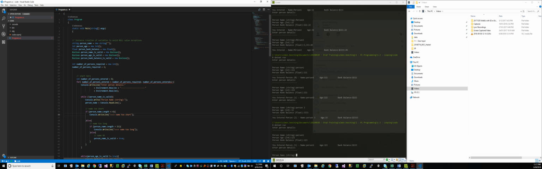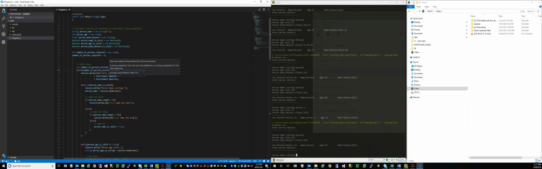Instead of having a for loop here, let's do something slightly different and say while the number of persons entered is less than 3. Oh, and we don't want to hard code our 3. We'll use it from a variable so we can change it at some point if we wanted to. The good thing that happens here is this while something is less than something nomenclature is easy to understand, easy to read for a novice.